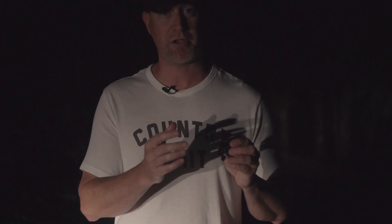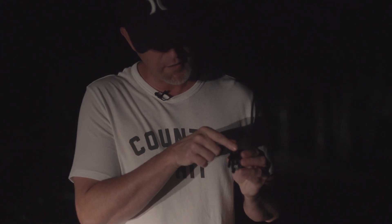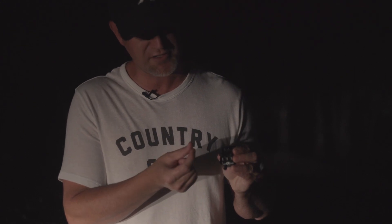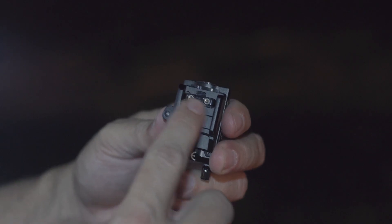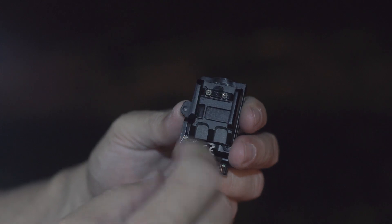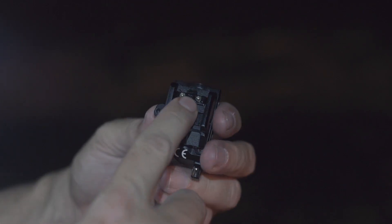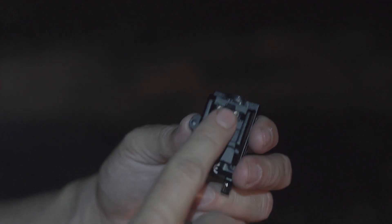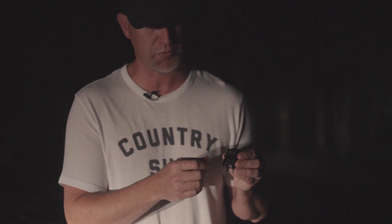Something else very unique about this is you've got your little block right here, which normally fits into a Picatinny rail or on your Glock or whatever, and prevents it from sliding forward or back. What I noticed is that the one that comes on here says GL, meaning it's for a Glock. It comes with another one of these that you can take out with two torx screws — and it comes with a torx wrench. But if you take that out, it comes with another block that's a 1913, so you can really get a tight fit regardless of what weapon system you're running.